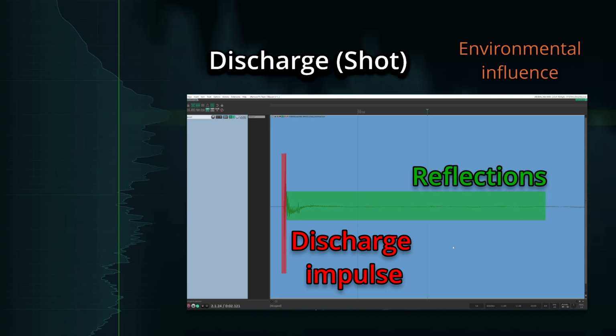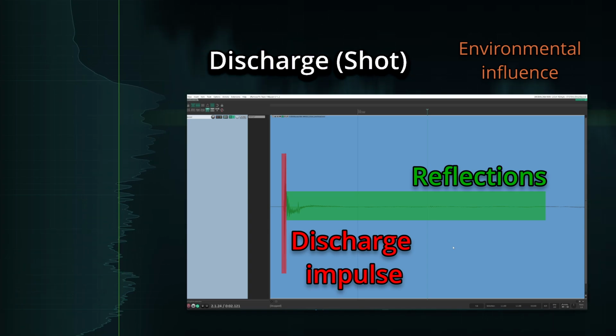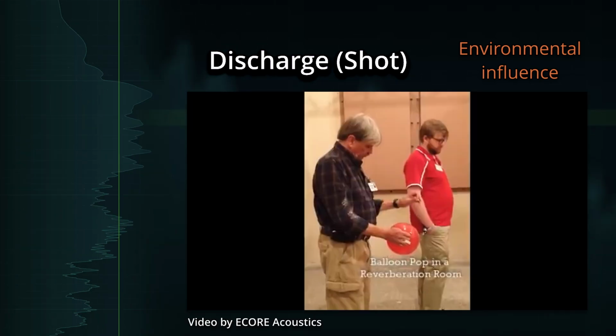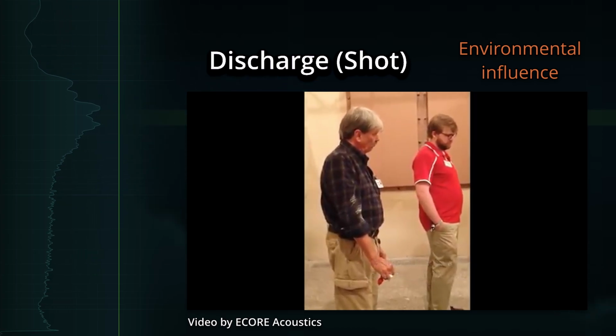An impulse. Everything else that we associate with a typical gunshot sound is actually just the environment reflecting this initial discharge noise around. This in turn means that what the overall gunshot sounds like to us is almost 100% influenced by the environment the gun was fired in and, when up close, maybe some audible mechanics. A gun fired indoors sounds completely different than one fired in a mountainous area. Or, to be more precise, the different environments simply reflect the gunshot's impulse differently. A great smaller scale example to showcase this is comparing what a balloon pop sounds like in a reverberating room versus an anechoic chamber.